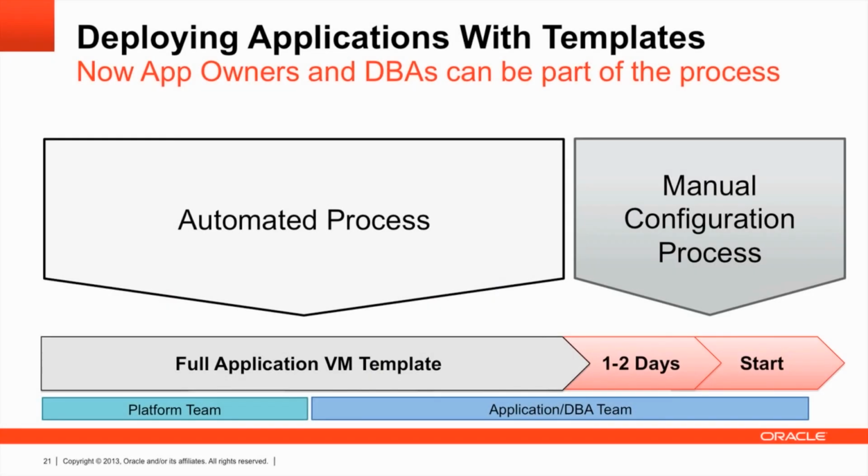With deploying an application to a virtualized environment using a template, as you can see, that process that we talked about, 1 to 3 weeks or 8 to 10 days, is now a matter of literally 1 to 2 days or minutes, because the provisioning by the platform team is fully automated. That's completely subsumed in the template script. So I don't need to know anything about the operating system. I don't need the platform team to automate the provisioning of the VM for me. That's part of the template.